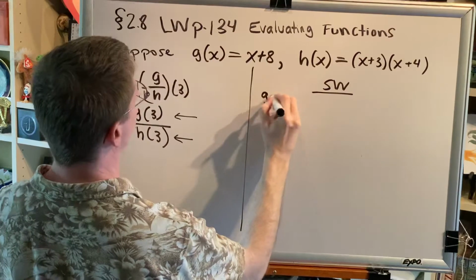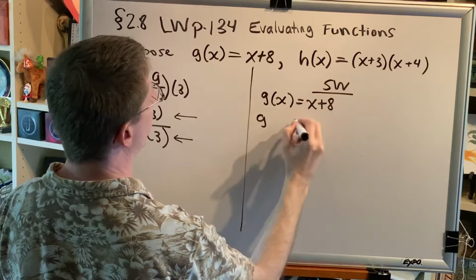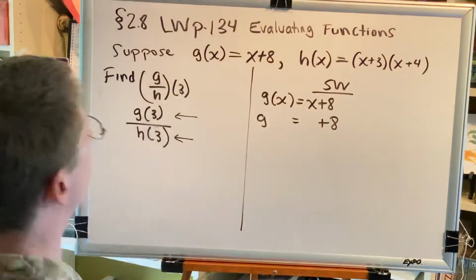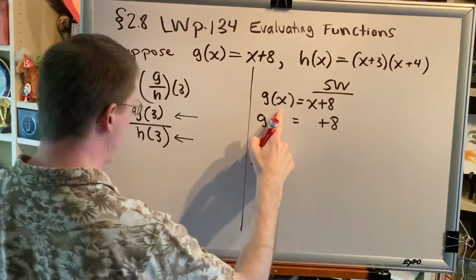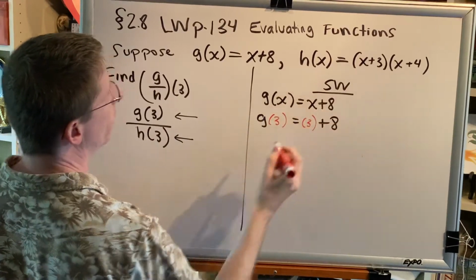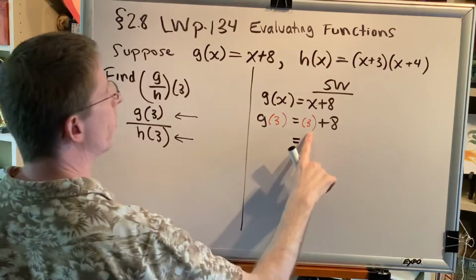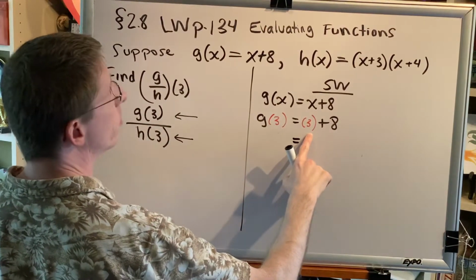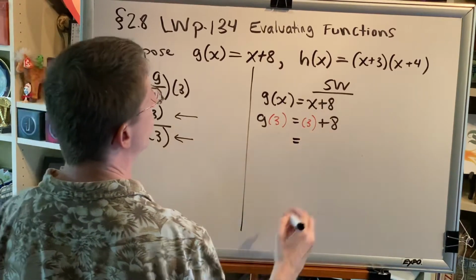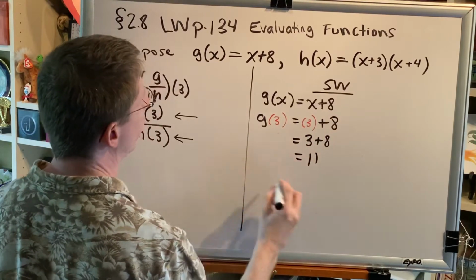We know that g of x is equal to x plus 8. Therefore, g of any input would equal that input plus 8. In this case, the input x is 3. So replace every x with a 3 in parentheses, then simplify. Okay, these parentheses are unnecessary because there is no subtraction sign in front of them, there's no multiplying number, and there's no exponent, so we can drop them. So this gives me 3 plus 8, or 11.